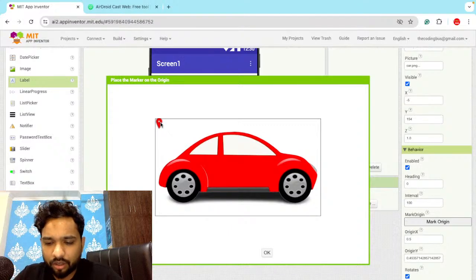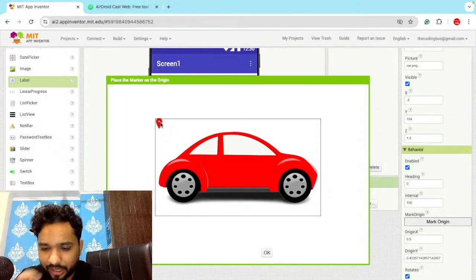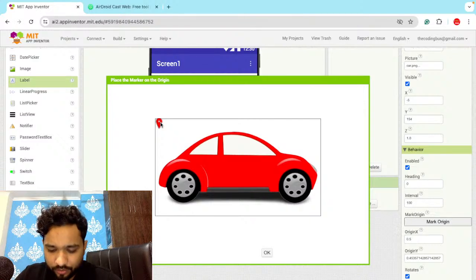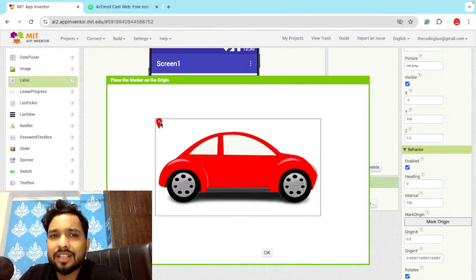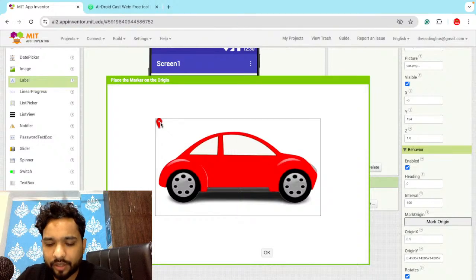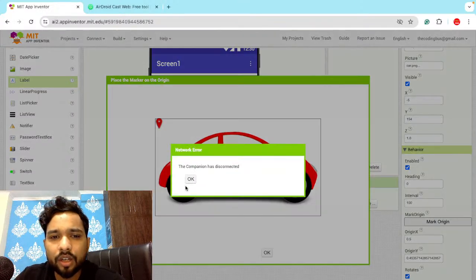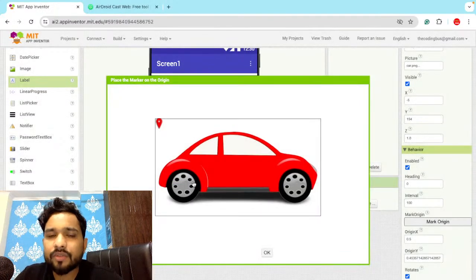So I need to check where is that, because without updating that I can't use that function. So I need to check if there is any update regarding the MIT companion, so I can use that function. Okay, sometimes your companion does not work because of, yeah, I can see here's an update. The reason is once MIT App Inventor updates something, they update the MIT companion also. So make sure you update that before using it, because some new features you can't use over here. Like same, we are not able to use it on the emulator, just because we haven't updated our emulator. So let's try this now.